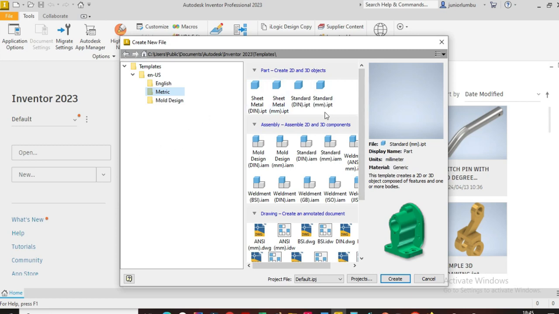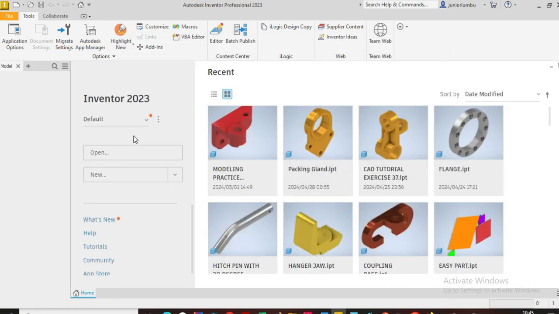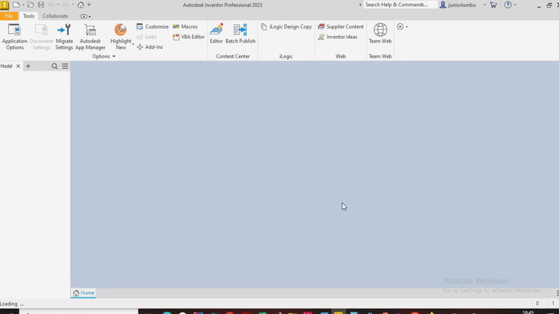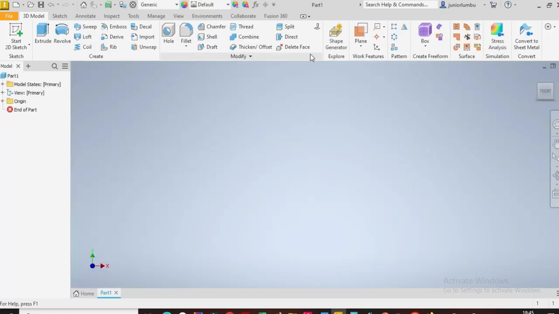In here, I'm going to click on standards millimeter, and then if you want to create any sketch, you come here and say create, or any object. It's going to take a bit of time, then it's going to bring you to this interface that you have here. On this panel, you have your commands, but these commands are the 3D commands. Since you don't have any sketch, these won't work. So you need to come here and say sketch.